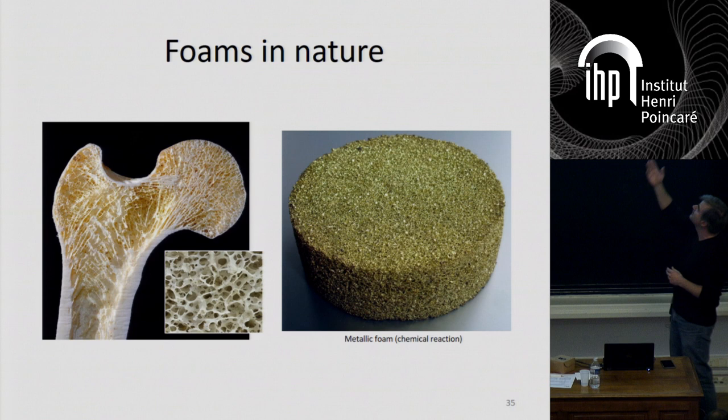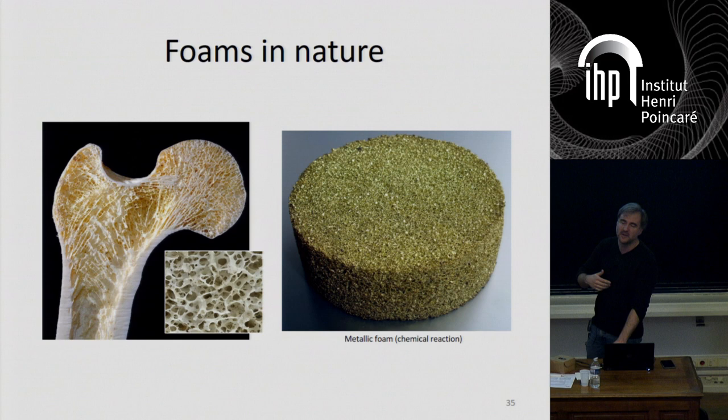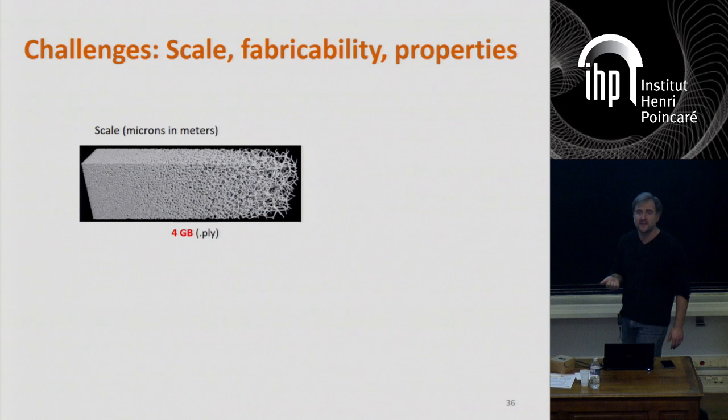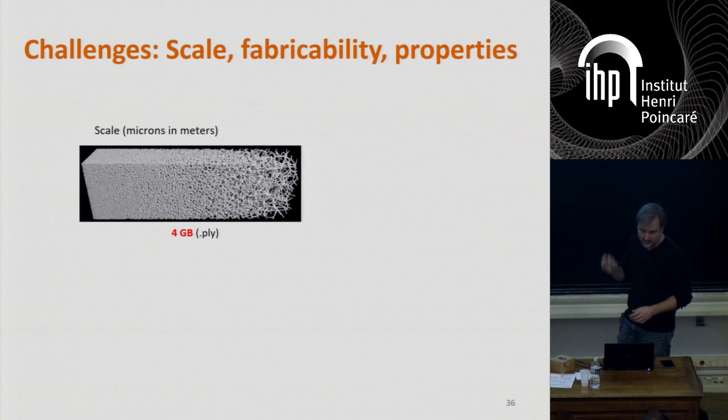What we want to reach are things like foams in nature — extremely detailed structures. If you take the foam on the right, the porosity is probably in tens of microns in objects which can be tens of centimeters. There's no reasonable way to simulate and optimize for this in a gradient descent loop — or if there is, it's going to be so expensive that your application had better justify it. The challenge is: first, we need a memory-efficient representation. We generated a little sample of foam here — just a few cubic centimeters — and it's already four gigabytes of triangle mesh, which is unreasonable to start with. On top of that, the cylinders were poorly captured.